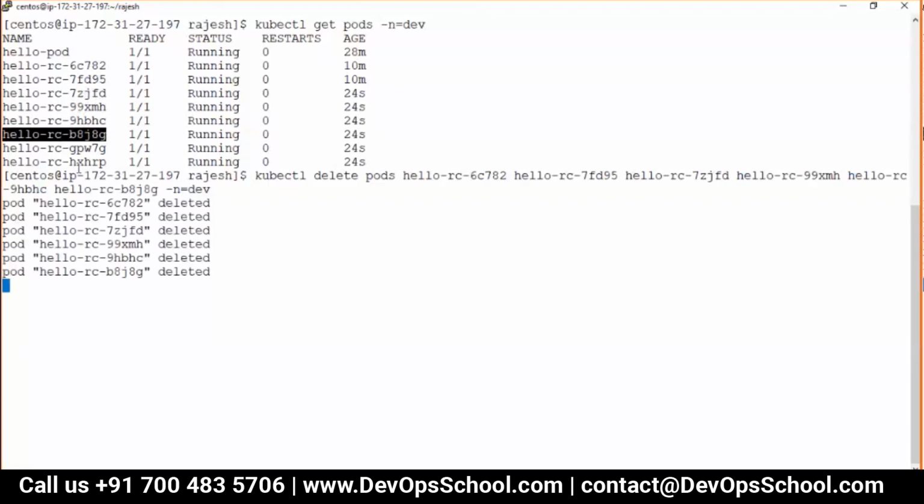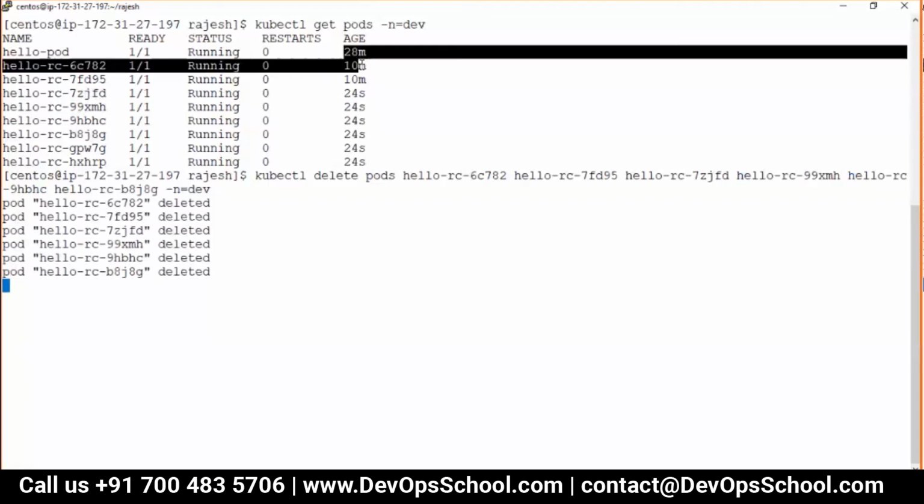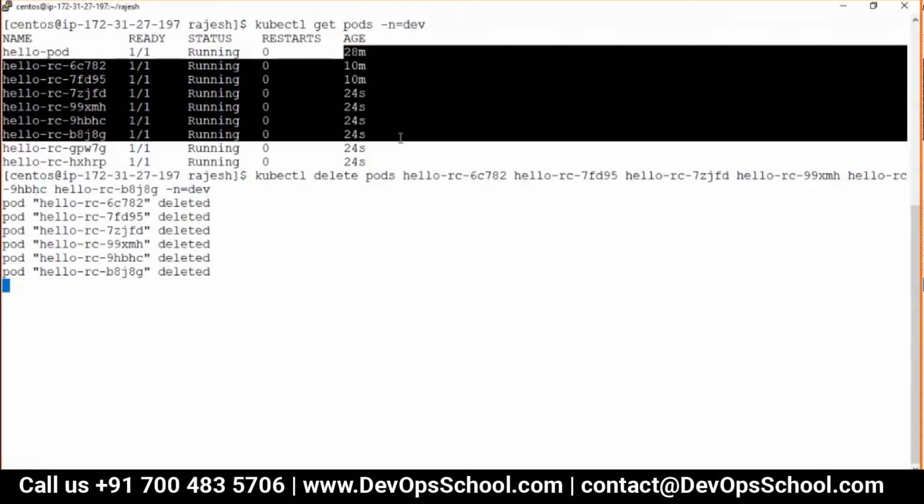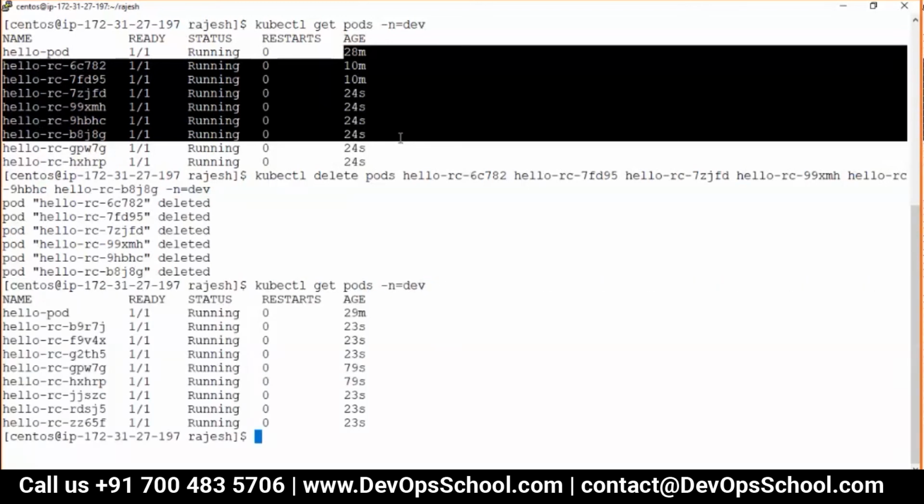Some nodes may go offline, and anything can happen: hardware issues, software issues, pod issues. But this accident I am creating manually, and I'm deleting some of the pods. Remember my desired count was 8, but the actual became 2 because I deleted all these.